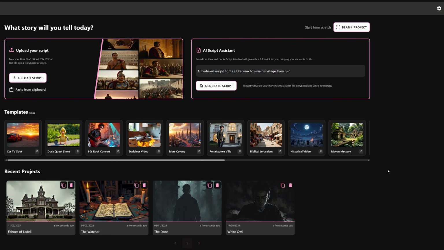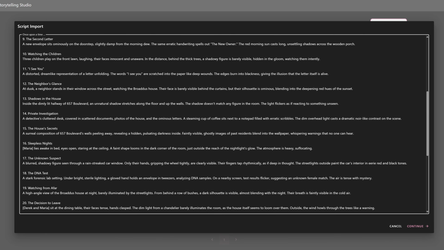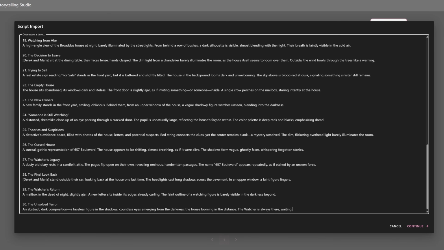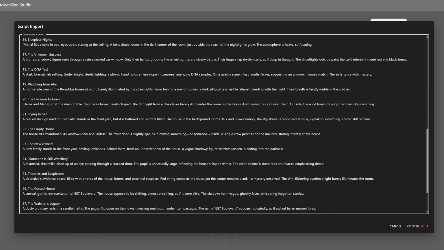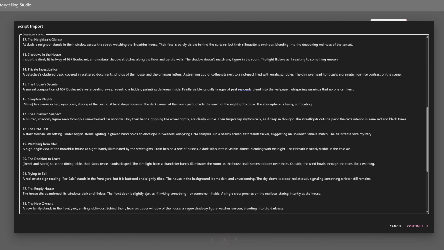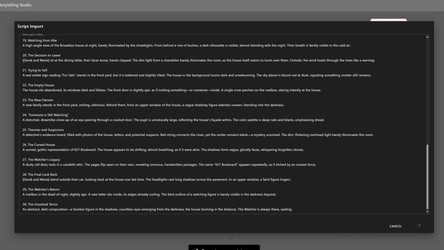So I'm basically just going to copy that to my clipboard, come back over to Catalyst, go to paste from clipboard, and I'm just going to paste my story beats here in this window. And here you can also edit a few things if you see something that's not right or wanted to add a scene that you forgot or whatever. And then you can come down here and click continue. Now Catalyst is going to start processing your script for storyboard generation.